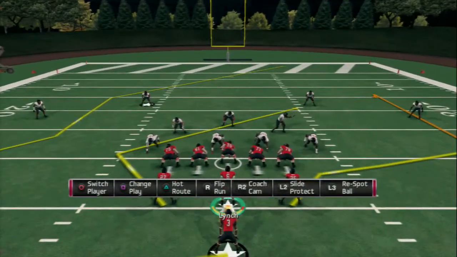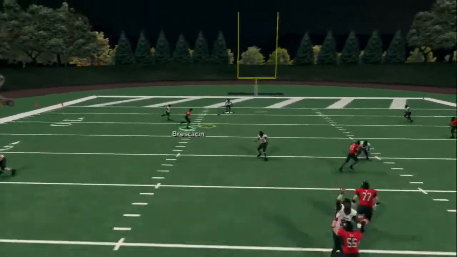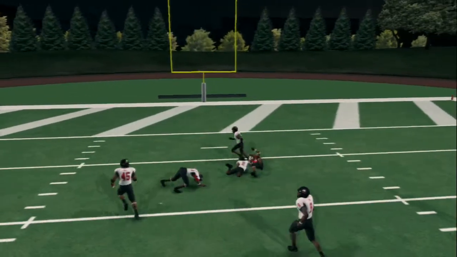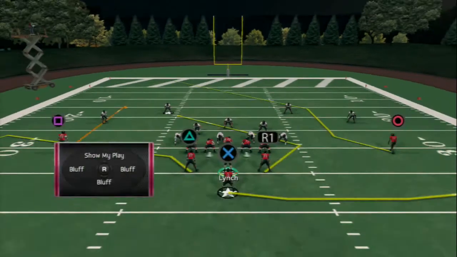Okay, and the beauty of this is we can flip it, so we could run it to the opposite side of the field, wait for that post to clear, and the beauty is if they hold on the Texas pass route, or the little angle route there, then that route's going to be open.